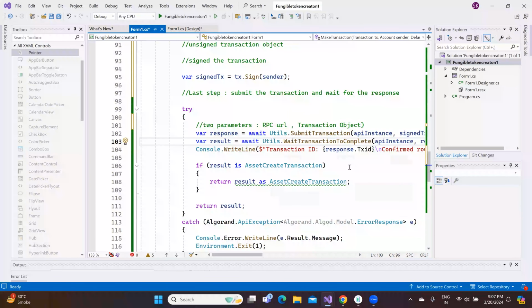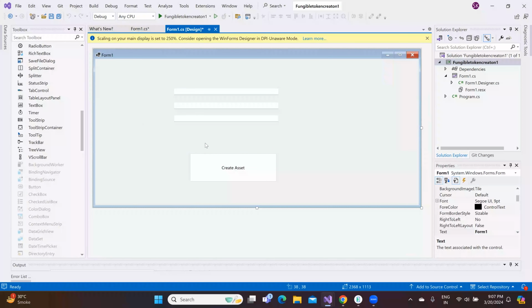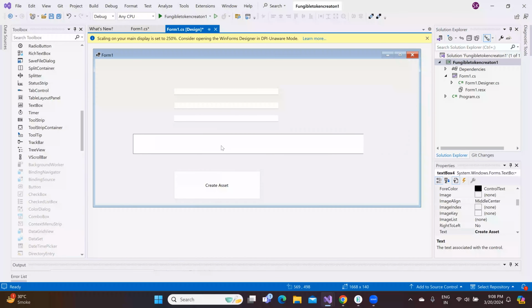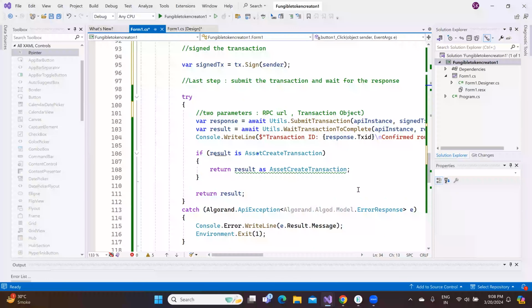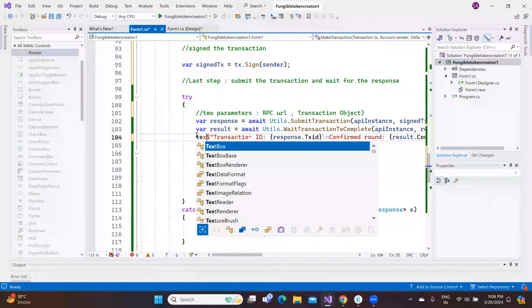And at the last part, I just wanted to print some information. Now, instead of console.writeLine, what will I do? I'll create one more text box over here. And in that text box, we will have the information which we are getting from the transaction object. I'll just move it across and make it multi-line, so we can see whatever the object is and whatever information we are going to get from there. Let me make it bigger. Maybe it has some other information. Now over here, instead of this console.writeLine, I'll remove this one and add text box 4.